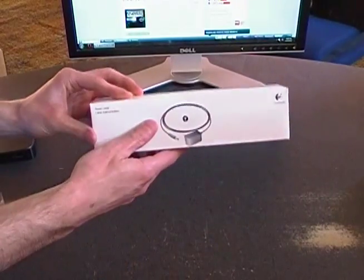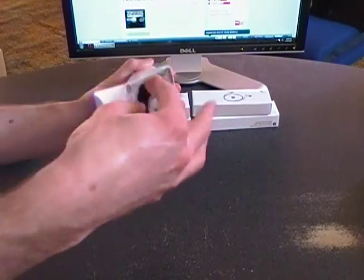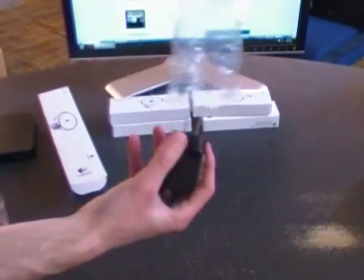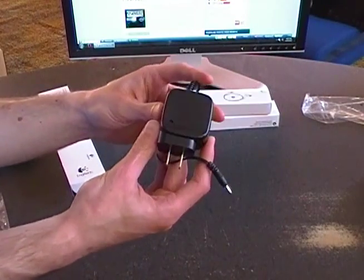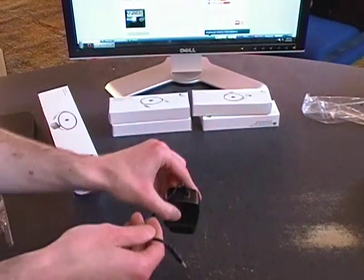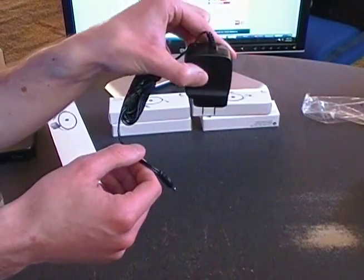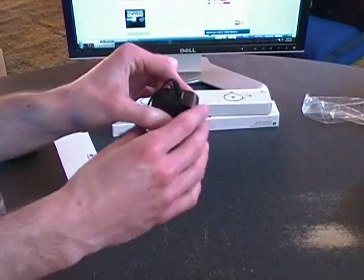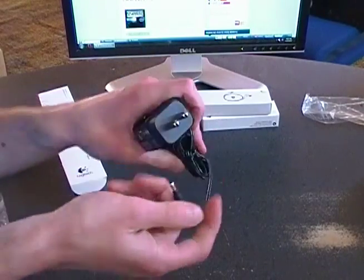We'll go ahead and just go through some of these boxes. This is the power cable for the wireless base, the transmitter. There you go. It's a pretty big plug, but all AC to DC plugs are pretty big. However, it's not going to take that much room. It would go into the power strip like that. So it's not one of the ones that extends outward or downward, and you can't plug anything else in forward or backwards. So it's good that they designed it up. Other than that, just your standard power cable.